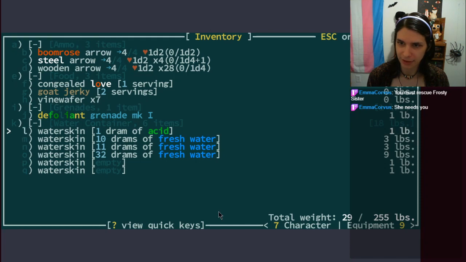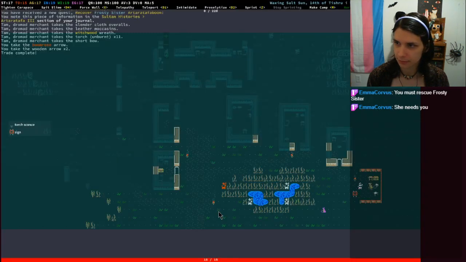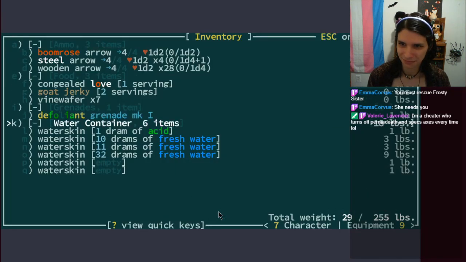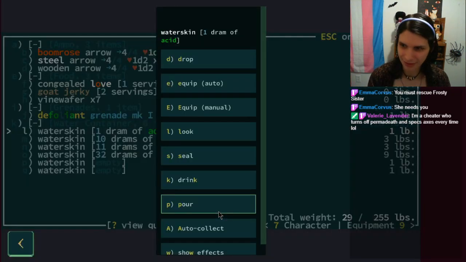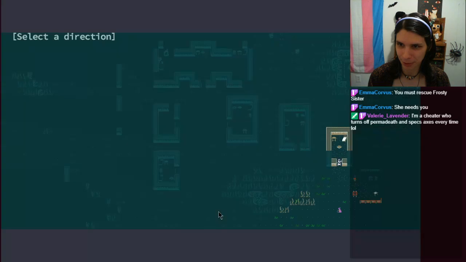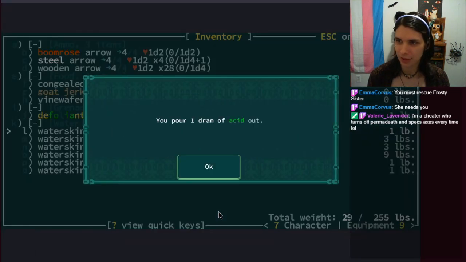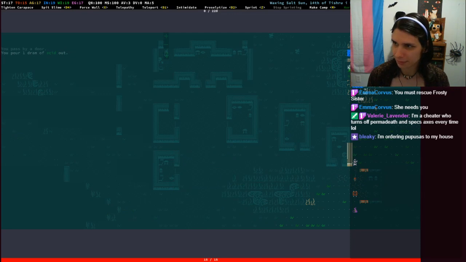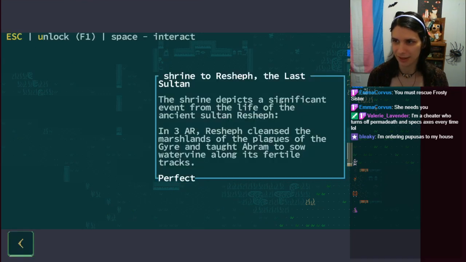Why do I have acid in a water skin? Let's get rid of this acid. I don't like it being in a water skin. It should be burning through, but I guess because it spawned like that, it's safe. I still don't feel safe.